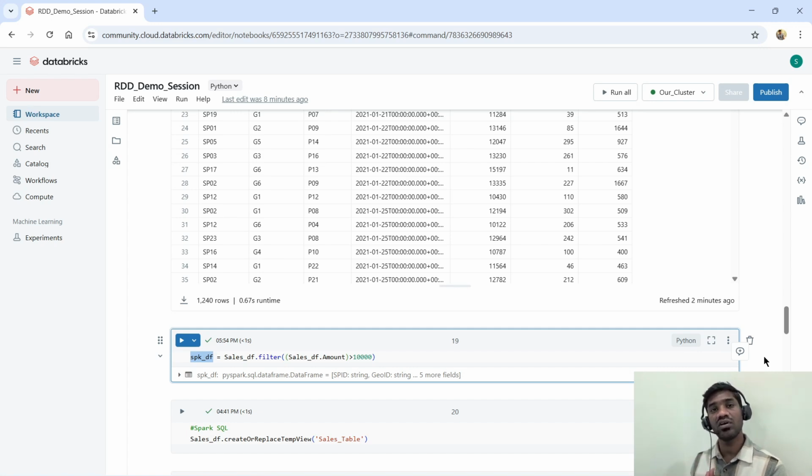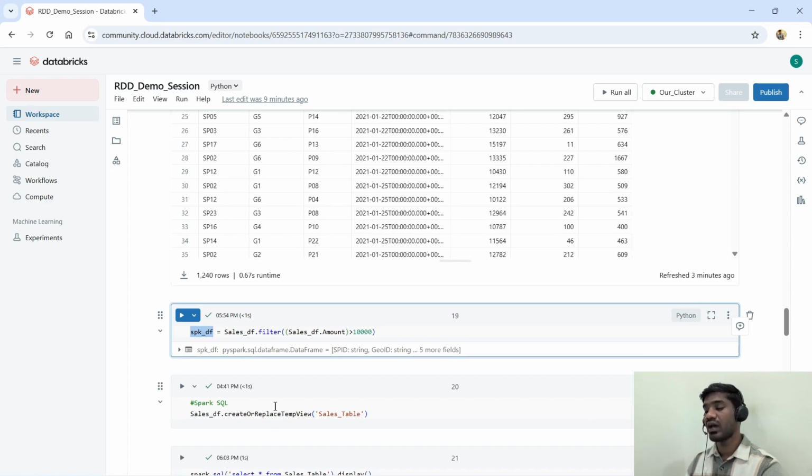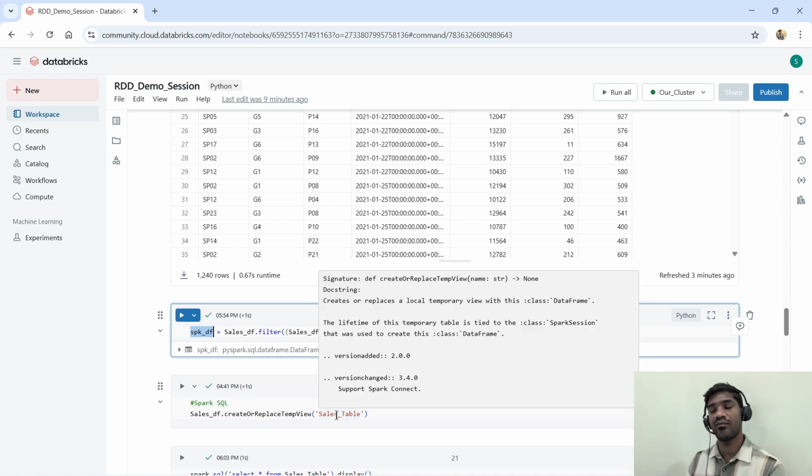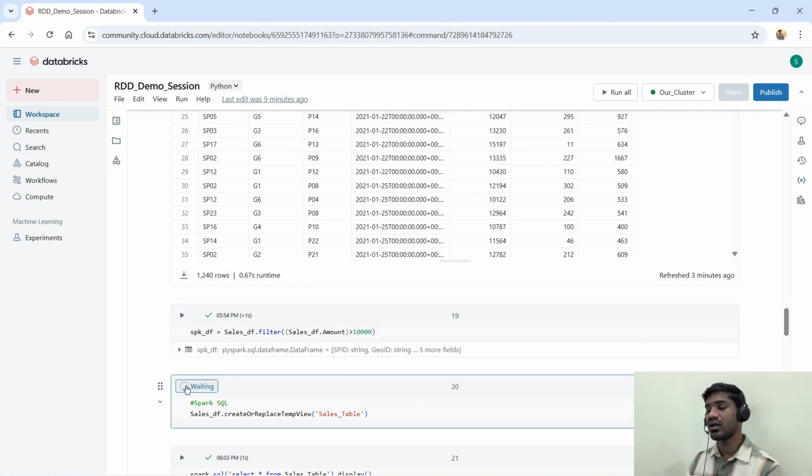But a temp view is not persistent. For creating a temp view on top of our data frame, we have to write dot create temp view and inside the parenthesis provide the table name which we want. Here I created a temp view called sales table.